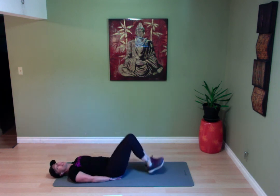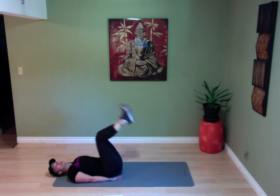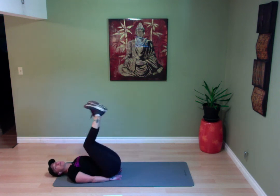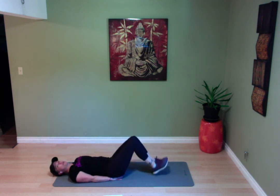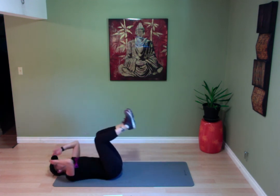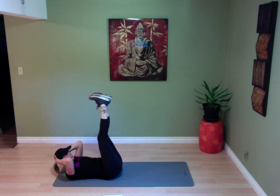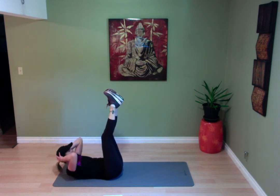Sometimes when you have an easier level, it's actually not easier. It's just considered in our fitness world to be easier. But the truth is, sometimes I find easier harder because I can actually focus and control that movement better than trying to make it too advanced and then not really feeling what I'm supposed to feel. And release, good.